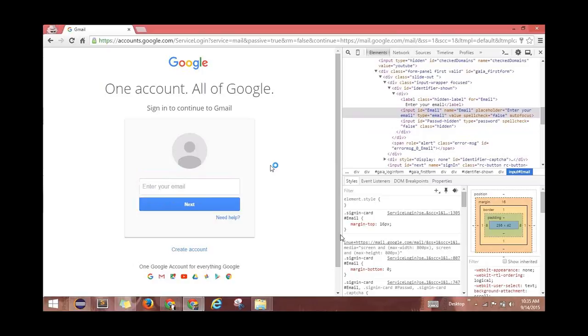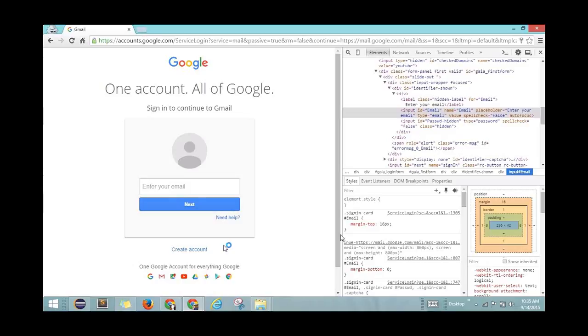You will call driver.findElement. In that you should say By dot. By which logic you are going to find? You are going to find by ID, right? By ID, and you will provide the email. Capital EMAIL is right. That is the ID you have copied from there, that you have to give.